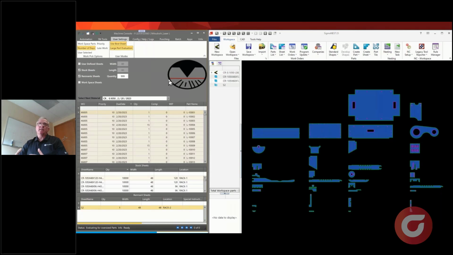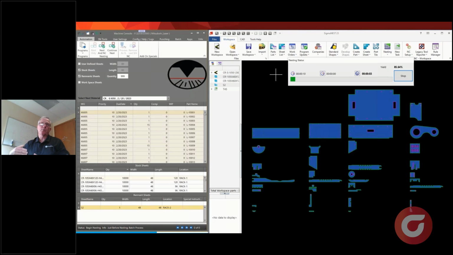This is a good description of some of the things that we can build into Console that don't exist in SigmaNEST. That large part evaluation is something that SigmaNEST doesn't do for you. When you're nesting offline, the programmer has to nest down on sheets, and then they have to evaluate that all those sheets get nested, that all the parts get nested.